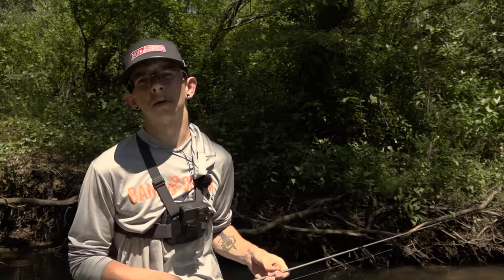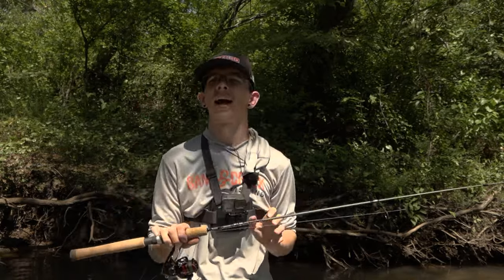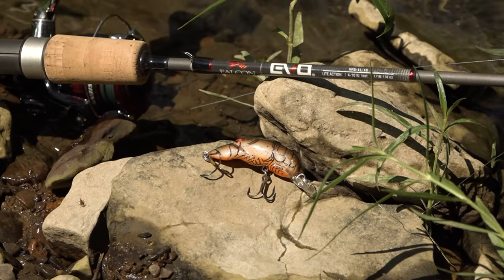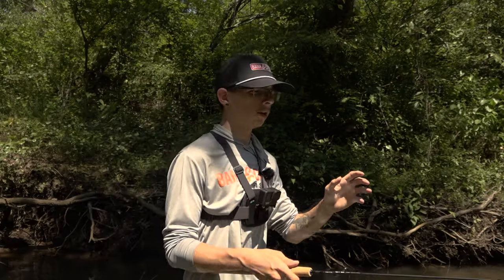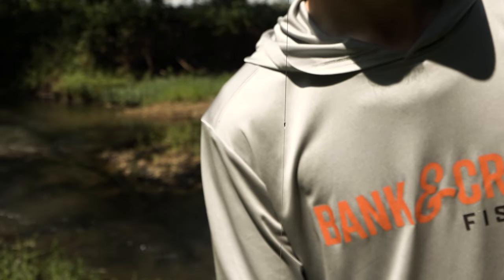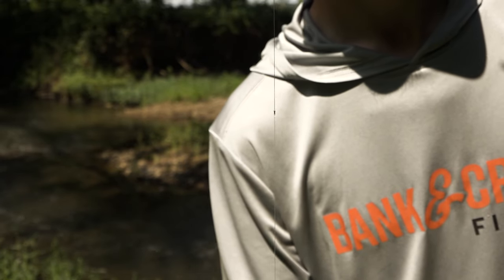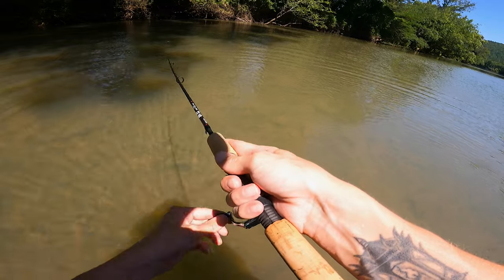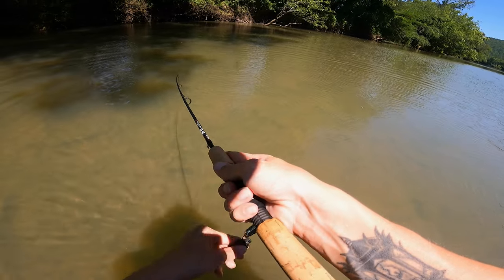So let's talk about our setup a little bit. I got another ultralight. The other one was Buku. This one is an Evo series, just like that bigger rod I was just using. Fabulous rod. Anyways, I have a braid to fluoro leader tied on here. Now, I know I've mentioned with the stained water, that's not so much important today. Well, this bait has a split ring on it, so I want it to go wild. So I have 6-pound test. It just lets that bait do its thing down there.